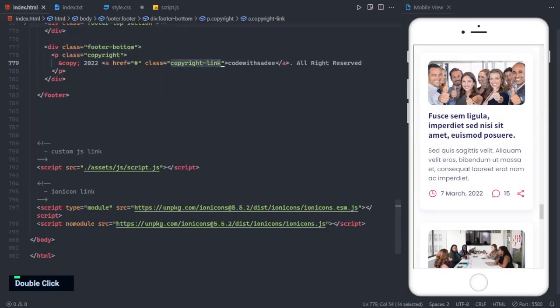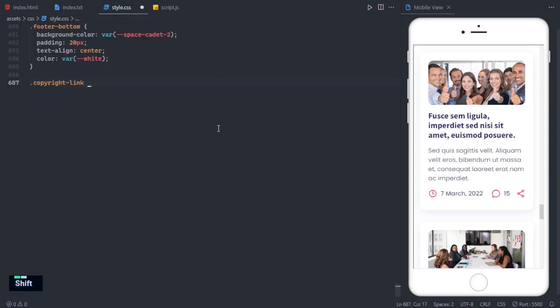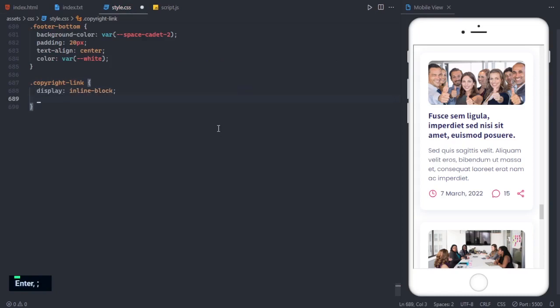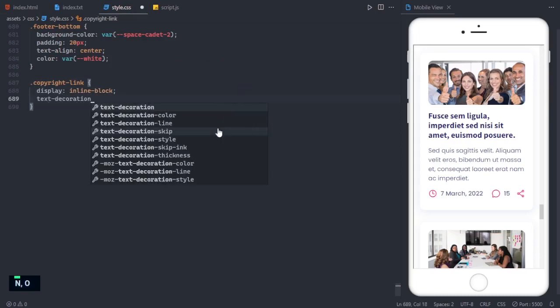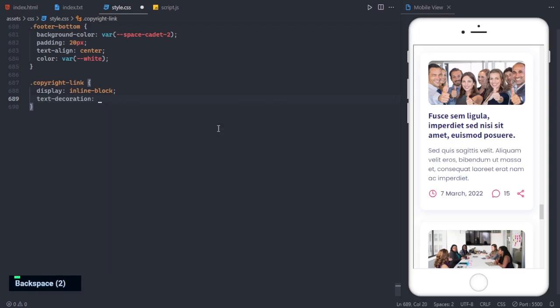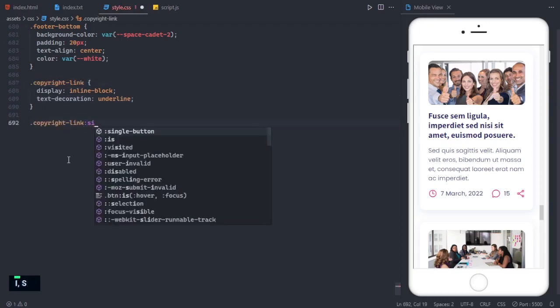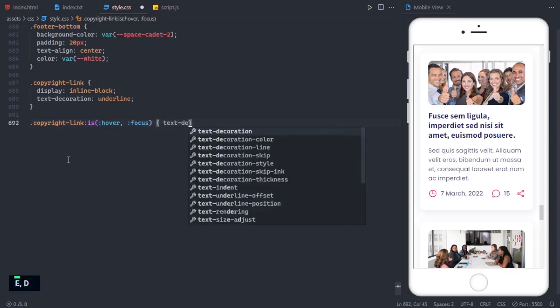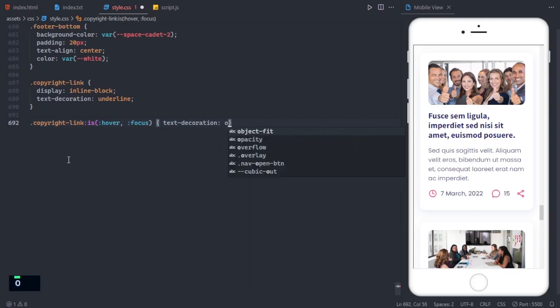Then copyright link, display will be inline-block, and text-decoration underline. Copy this one, paste it here, is hover or focus. Then text-decoration should be none. That's it.